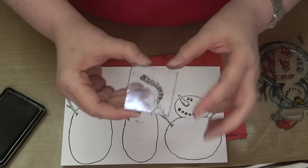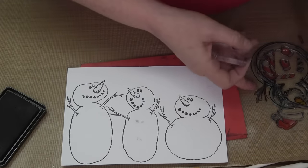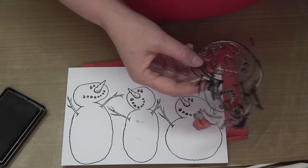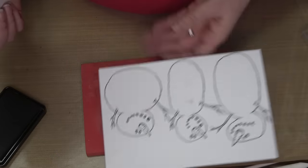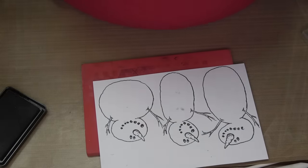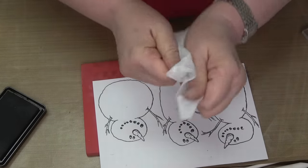So each set comes with its own little smile. That's going in the right direction, but frankly, you can move it any way you want. So it really does make it very simple. Okay, so to color these, and maybe I'll just color these. Although I got a little bit of my fingerprint in there. Let's take some wipes and wipe off my hands. I got a little bit of ink going on my hands from moving them around.